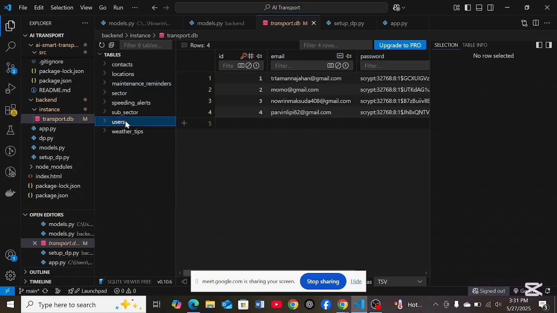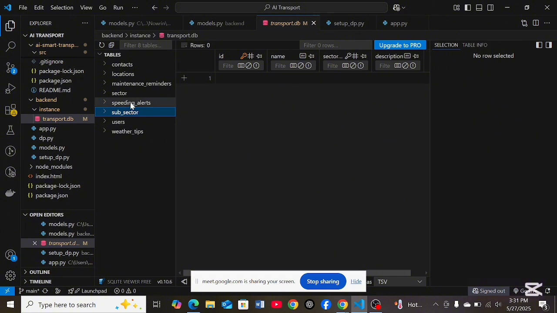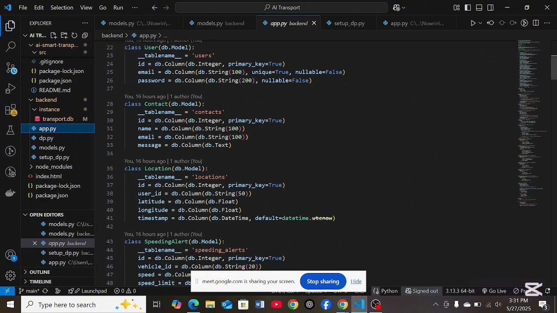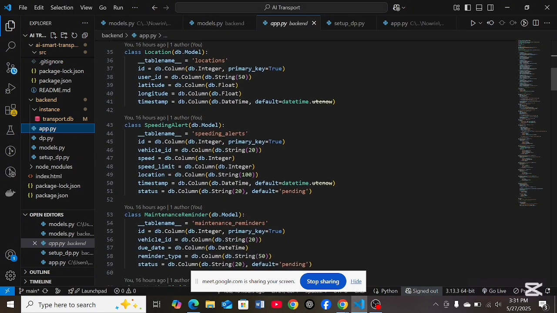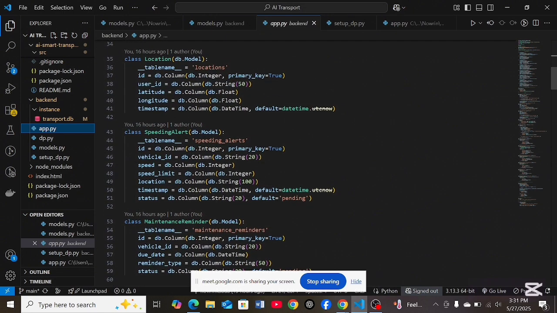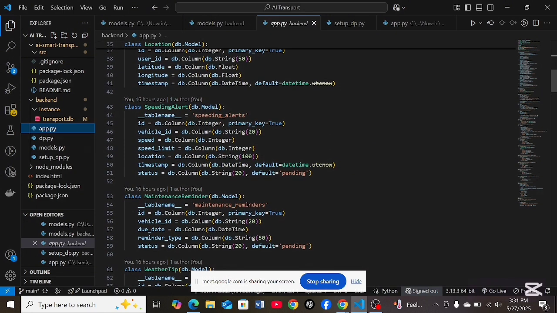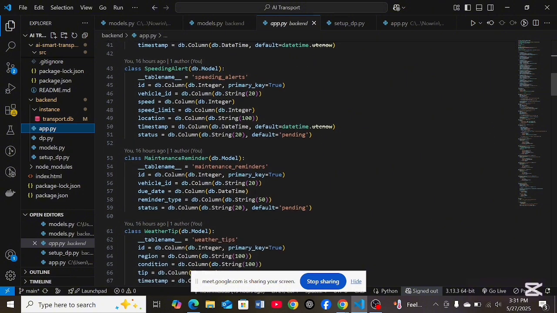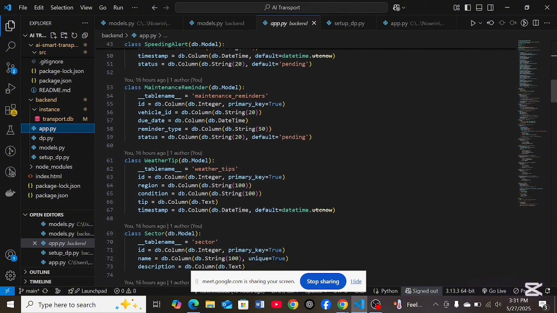Number 3 is emergency alert submission. Another important feature is that users can submit emergency reports such as fire, accidents, etc. This data is sent from the front end and stored in the emergency reports table in our database. And here's how it works. It receives a POST request from the frontend with emergency data. It connects to the database and inserts the new alert into the emergency reports table. Finally, it confirms successful submission to the frontend.